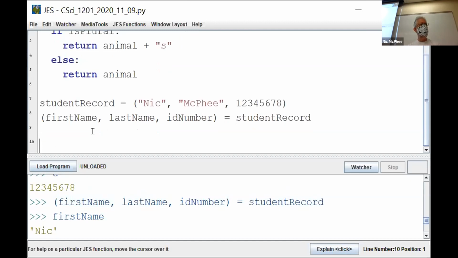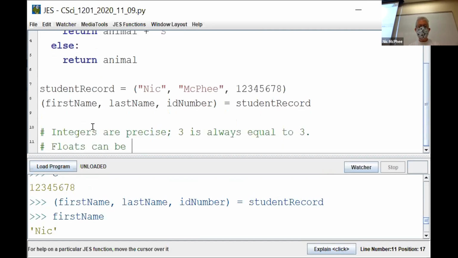So floats versus ints. Integers are precise. 3 is always equal to 3.